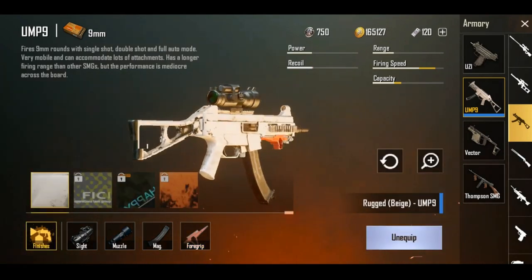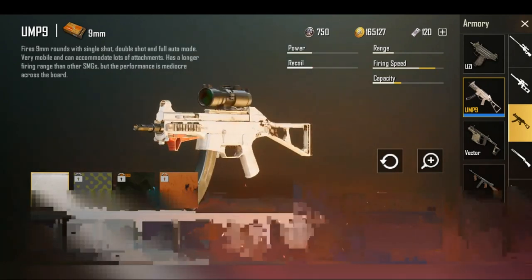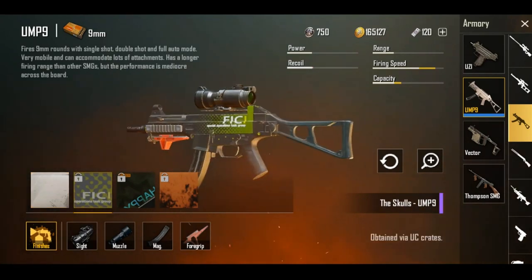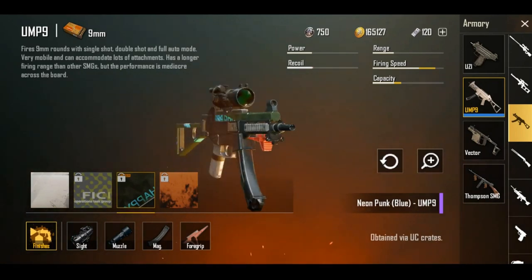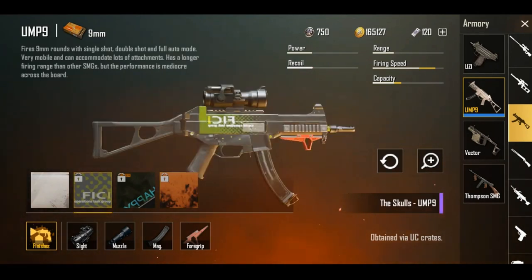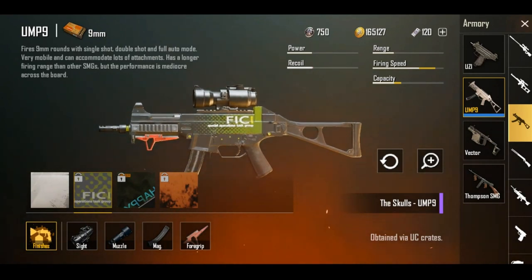I only have the rugged beige from last season's RP, the Royal Pass. I would definitely like some other skins for it, since it's the gun I use more often than not. Not sure how I would feel about the orange. Orange makes everything look like a Nerf gun. This one I kind of like, but I definitely need more skins for the UMP9.